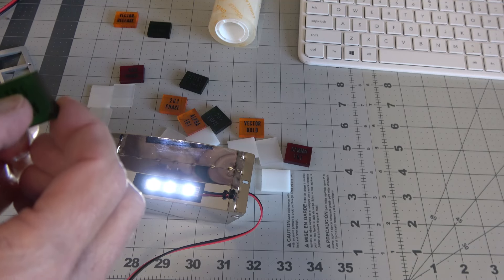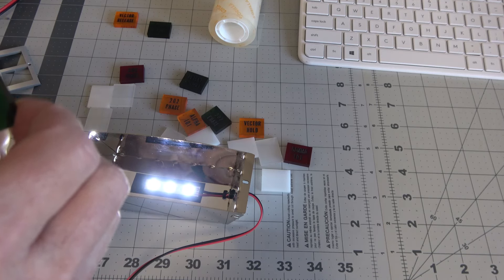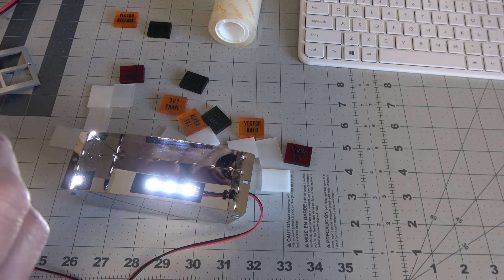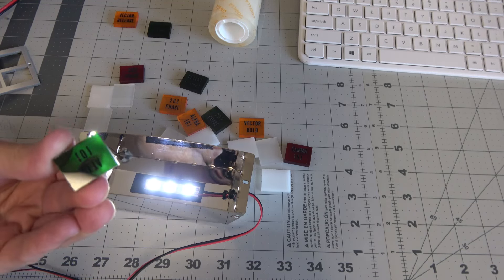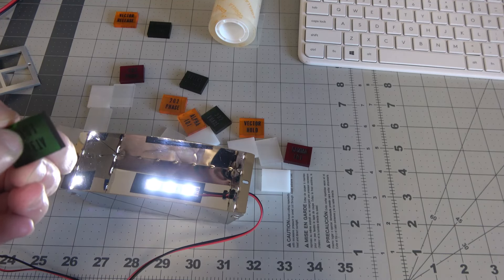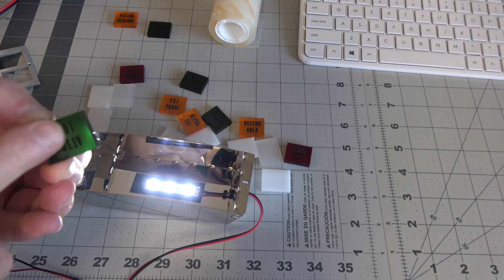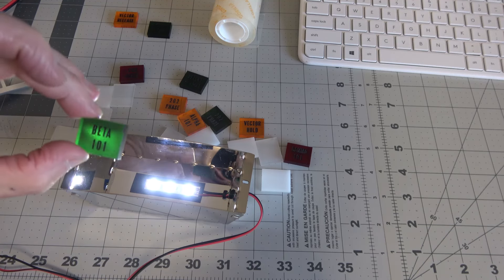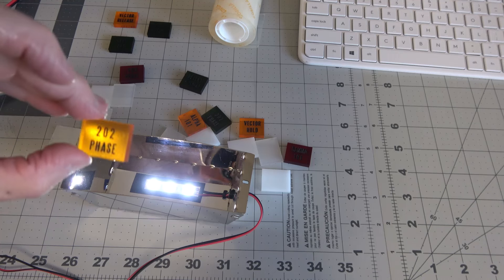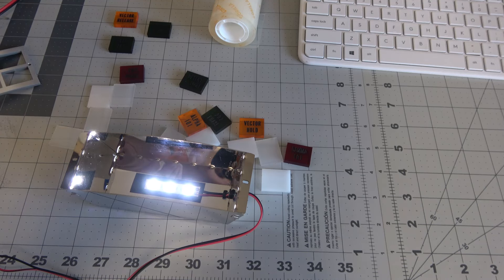The other thing you're checking for is whether you have any paint that got on the back edge, because that will also show through. Take a piece of sandpaper and sand out that chip — when you sand it out, the little mark sort of disappears. This one has a little black paint on it right here which I can see when looking through on the light. So use a light source and just check them. If you accidentally scratched the back smooth portion, you can get some wet fine sandpaper or plastic polish to polish that right out back to clear shininess. If you scratch the back, that will show through almost like a mark.